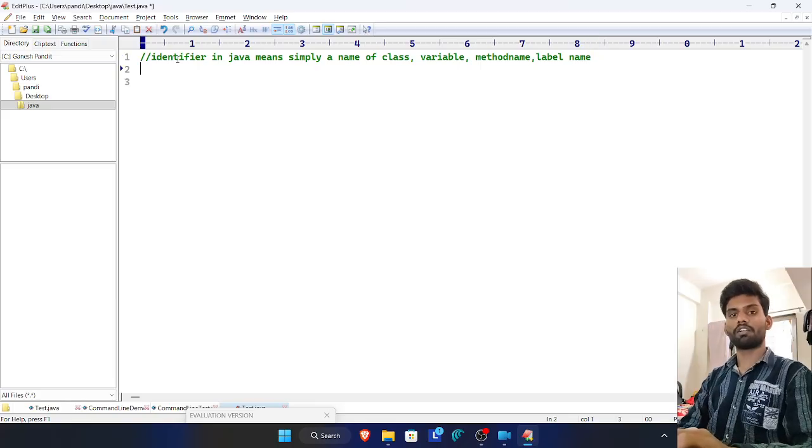So in Java the method name, variable name, and class name are simply called an identifier. When we declare a variable, we need to mention some name for that variable. That name is called an identifier.